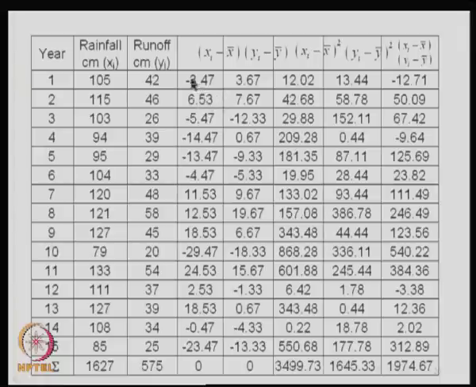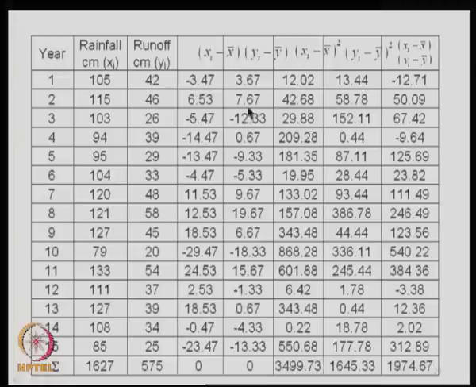Remember, because you are taking the first deviation, it can be negative. So, similarly, here first deviations can be negative. When you square, they will all be positive here. And then you get (x_i minus x bar)(y_i minus y bar). So, essentially you are multiplying this term with this term to obtain this term, and this one is (x_i minus x bar) the whole square. So, this term the whole square will give you this term.